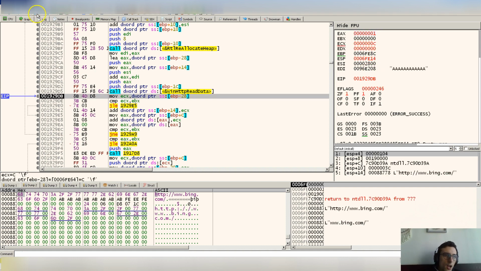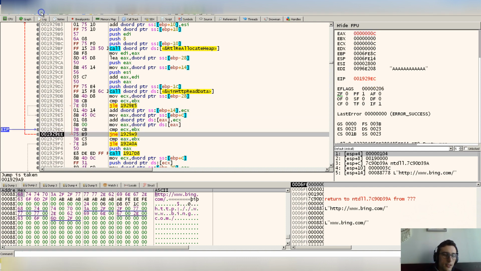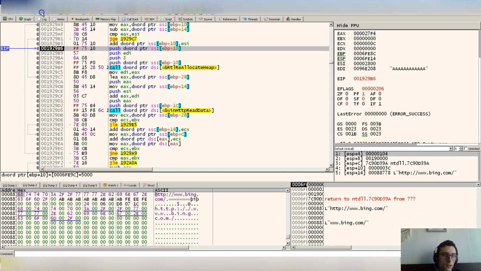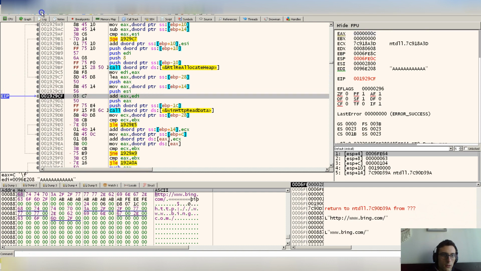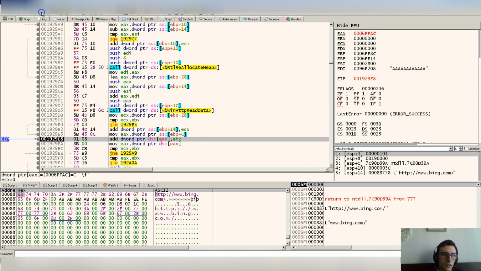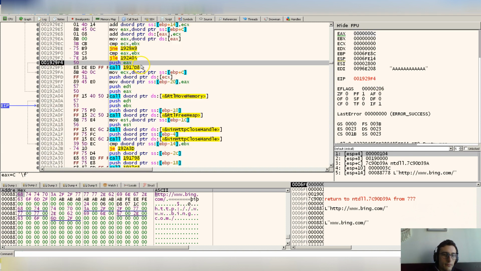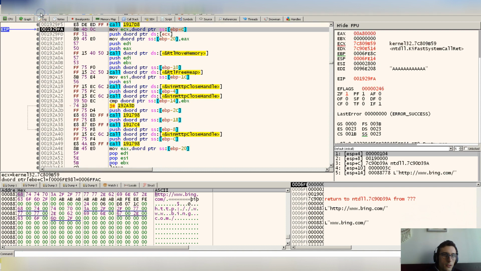Cool. Lovely. And the cool thing about this is that the check here is actually pretty ridiculous. It doesn't check for any of the characters, which we will see in a moment. What it will do is it will check on length. And it's not a big length either. It's only checking a certain amount of length. Okay, we've not got that long.